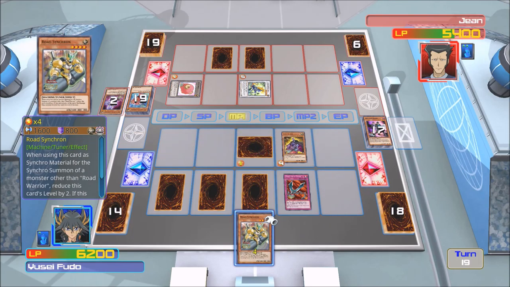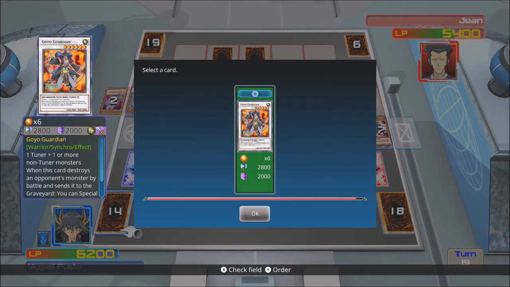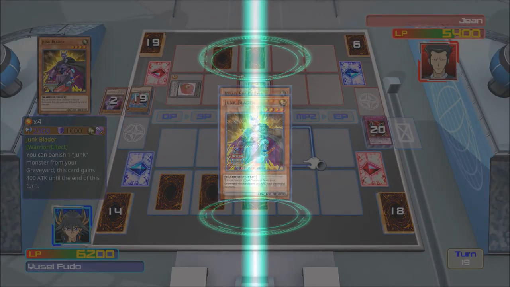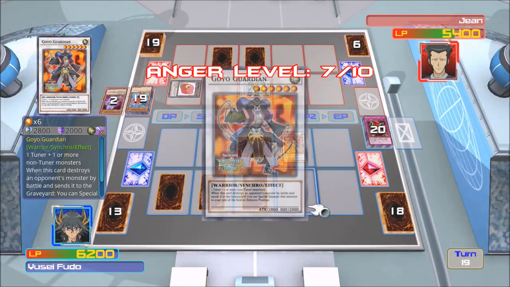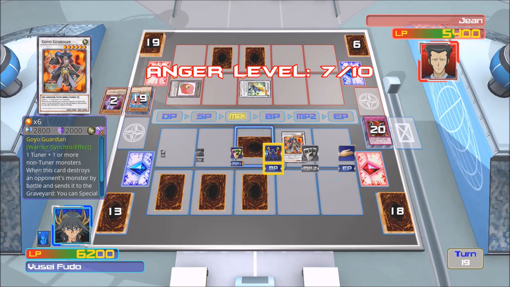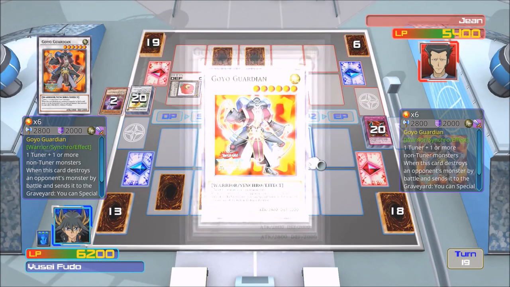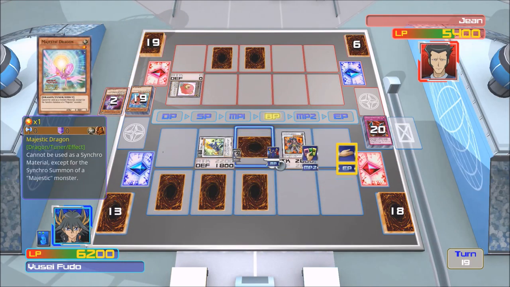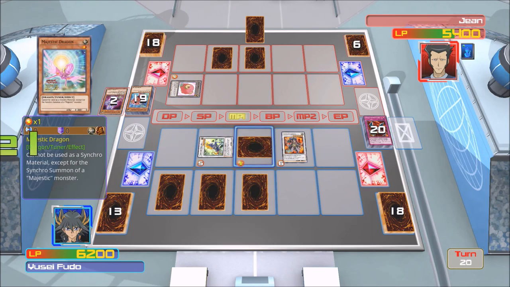It's our draw. We got Road Synchron. We're going to summon him into attack mode. Alright, we can special summon Goyo Guardian. You know what? We're going to do that. We're going to Synchro Summon Junk Blader and Road Synchron to summon Goyo Guardian, because we're going to make his unicorn work for us and make him finally lose some life points in the process. Okay, calm. Okay, Goyo Guardian, destroy that. Use his effect to bring that unicorn to our side of the field. Okay. And end our turn. And next turn, he is going to be boned and lose the rest of his life points, because my anger level cannot take this anymore. Nope, calm down.